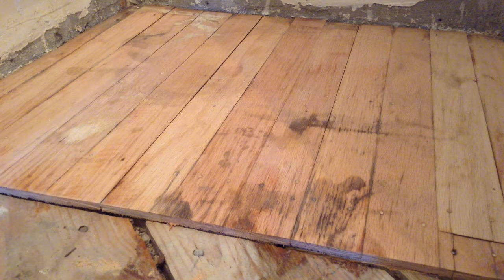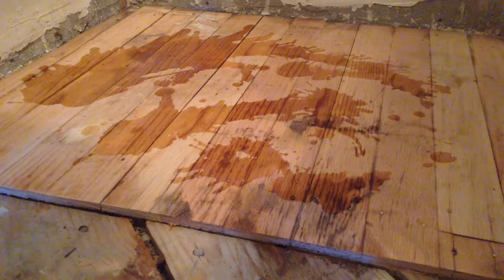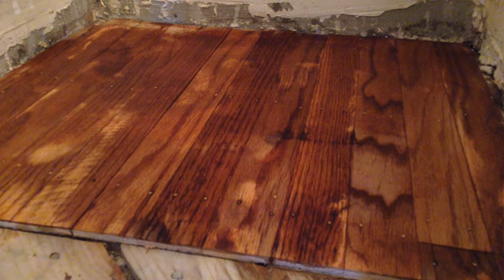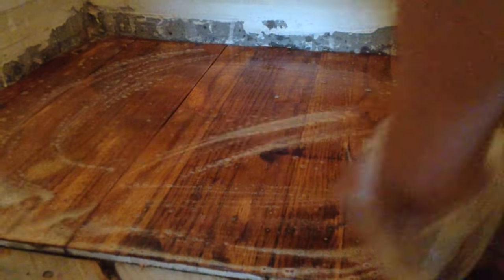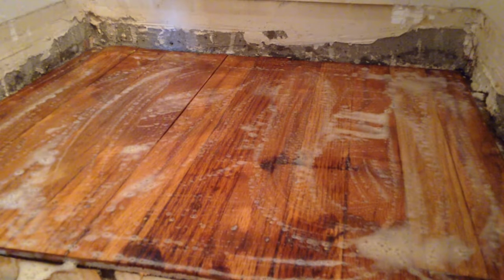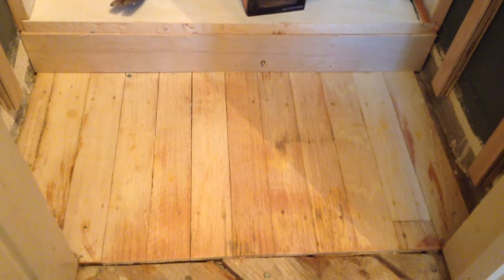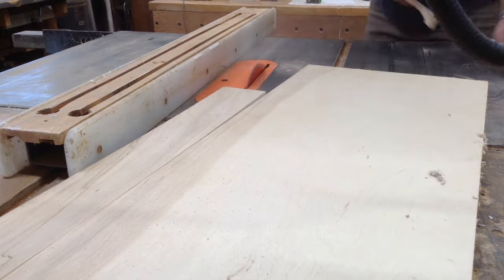This closet really smelled terrible. There were some stains on the floor so I used some wood bleach to help take out some of that smell and make the floor a little more uniform. Most of this floor is not going to show once I'm done but I did want to remove those stains. I had this from an older project — it's a two-part chemical bleach mix from Zinsser. I put it on the floor and let it set overnight and it actually turned out pretty nice. It removed most of those problem areas and really cleaned up the floor, and it still smells quite nice over a month later.